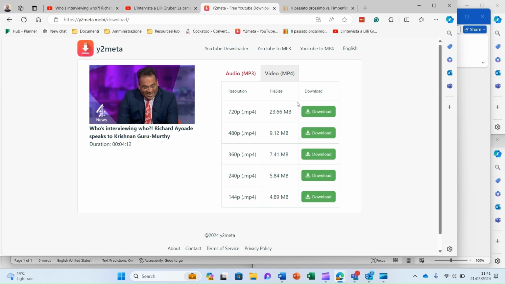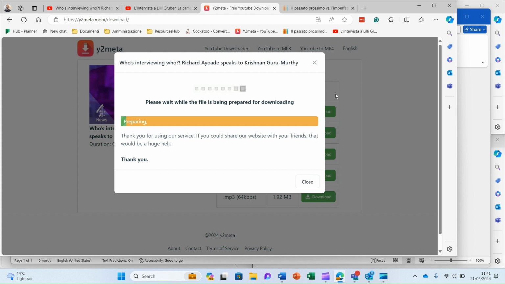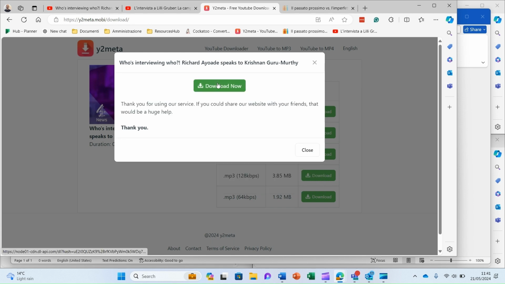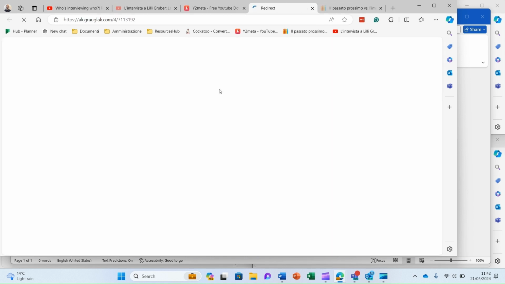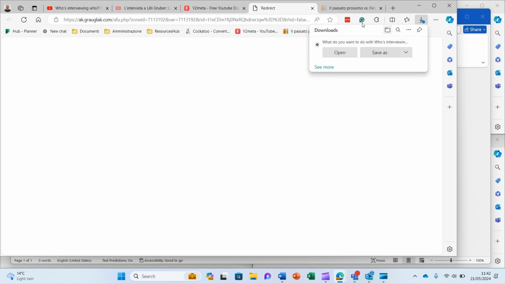But at the moment, we are only interested in the audio. So here we are. We click on download. This site will take a few minutes to download. It depends also on your internet and on your type of computer, how fast they are. And once it's ready, it will download your file. Here we are. We can click on download and save our file on our computer.